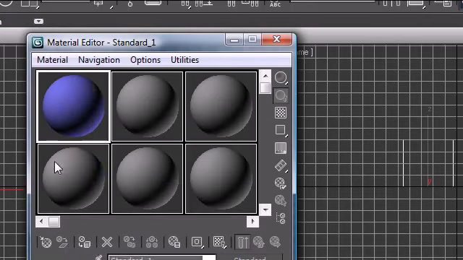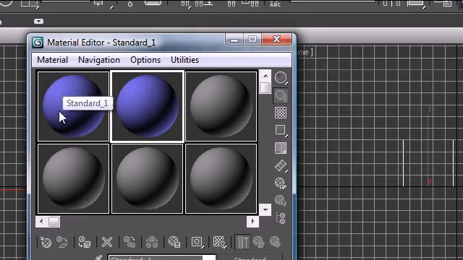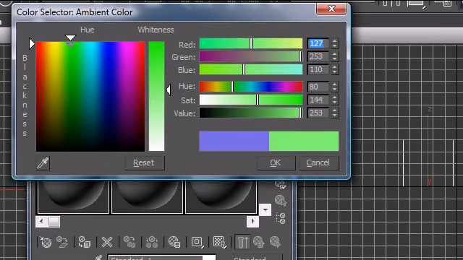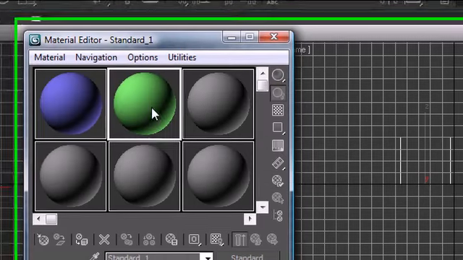Once I have that selected, I can hold this down and just drag it over somewhere and release it. That not only keeps it copied here, but it drags it over here as well. So it doesn't get rid of the original, it just duplicates it. That way I can double click this one and change this just a little bit.